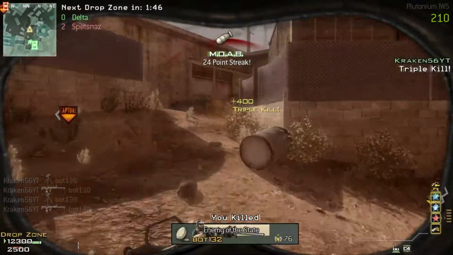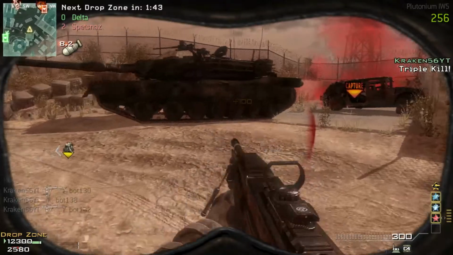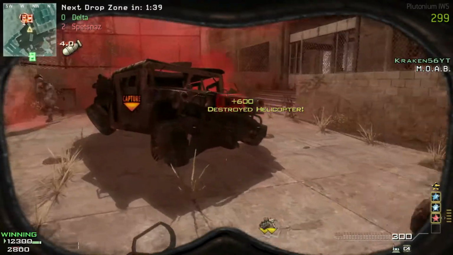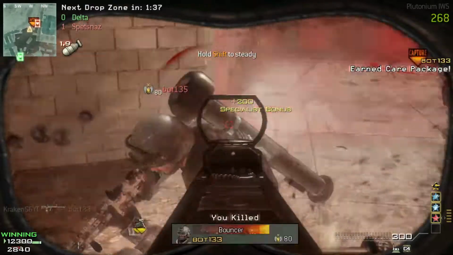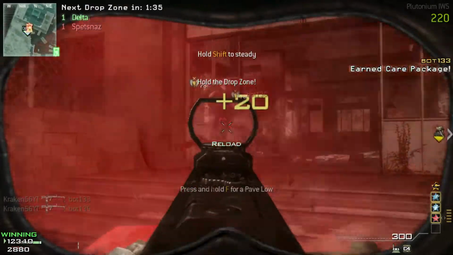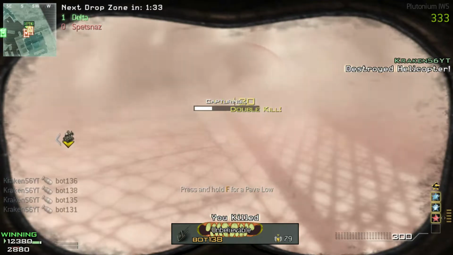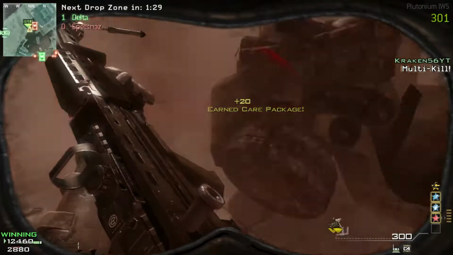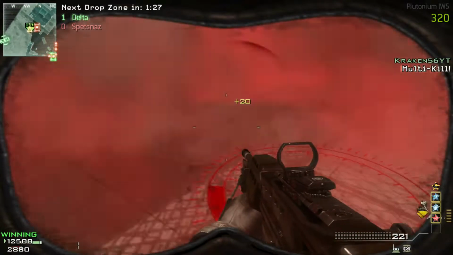Yes. Here you go. Friendly Moab incoming. You know it's okay if the... Oh, this is an explosive time right here. Well, I can handle it. The explosive is not enough. Your sentry gun is gone.